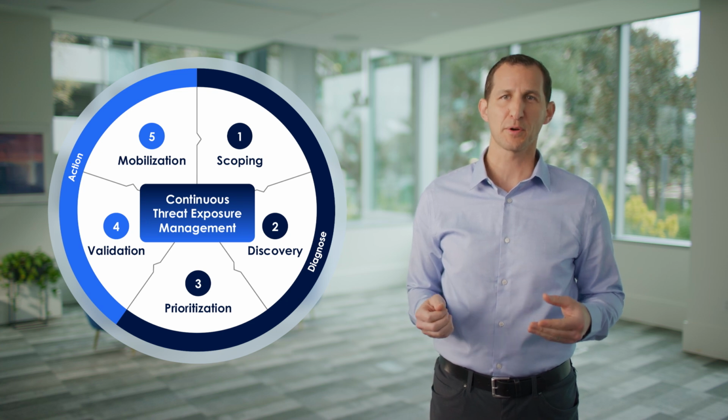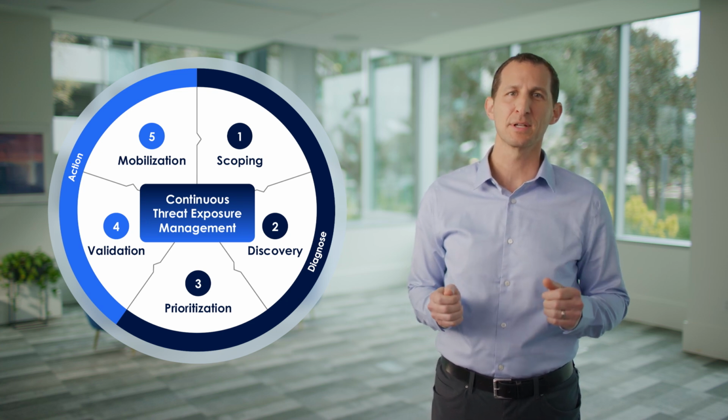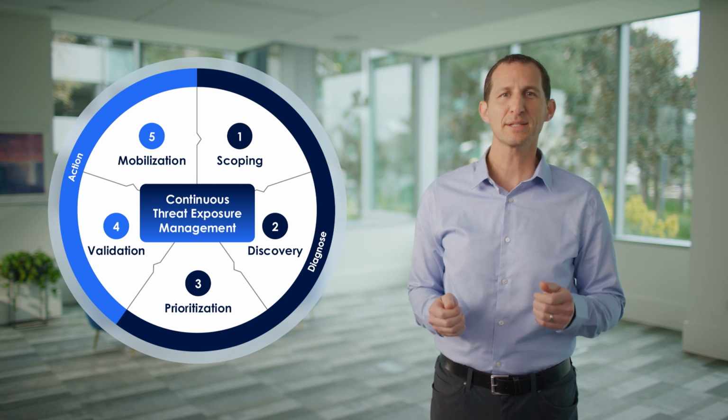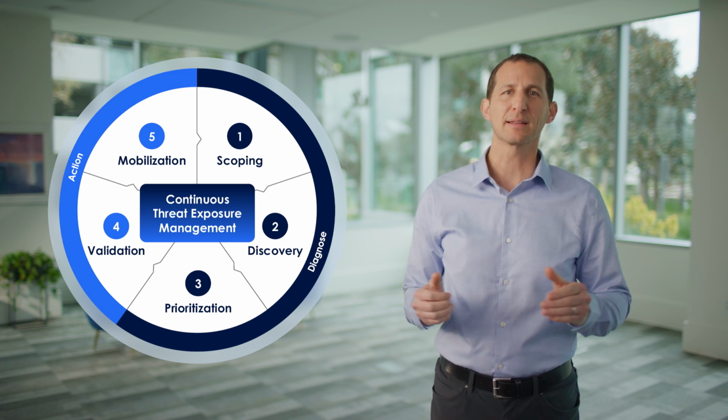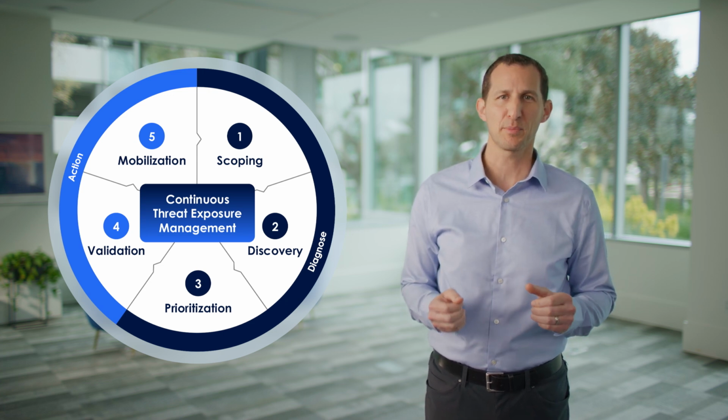Gartner coined this term a few years ago and made it one of just 6 top cyber initiatives to adopt. Now, why is that? It's because proactive security, closing all the doors and windows that can let in the bad guys, it's crucial to protecting your business. But existing vulnerability management solutions alone really have just not been enough. We need to define vulnerabilities in a much broader way. It's not just CVEs, but it's also misconfigurations, code flaws, the absence of security software. And we need to be running these programs in a continuous fashion. A pen test every 6 months is just not going to protect you.